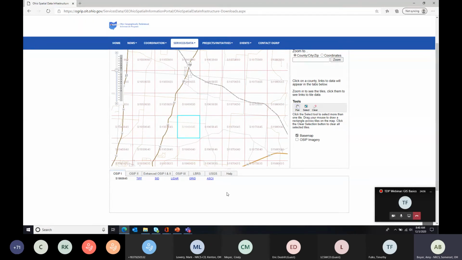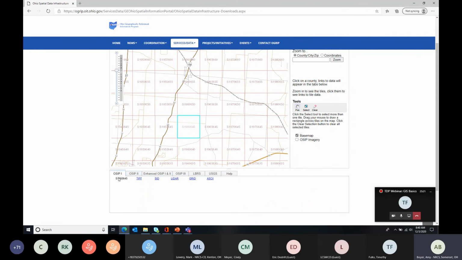I cover a large area, so I have a folder for each county that I cover. Information for that county, I put in that folder. Obviously, many of you are only in one county, so you would still put your data in just the one folder. Lindsay is going to talk about some other folder things as she goes forward as well.